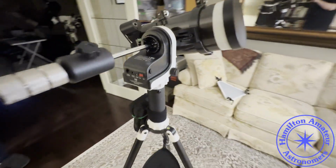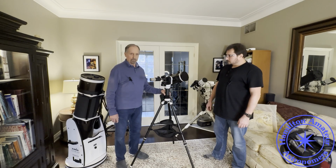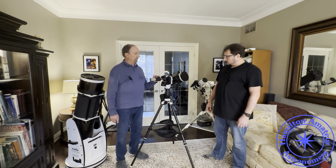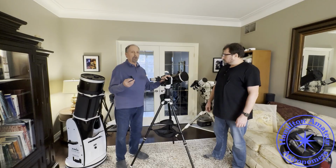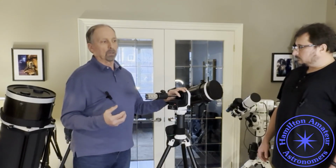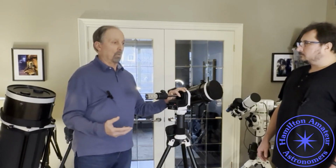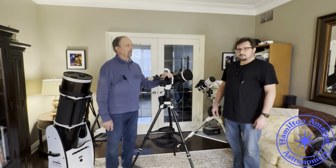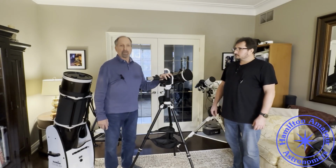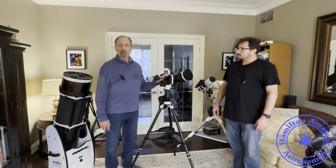It's hooked up on this mount, which is the Sky-Watcher AZ-GTi mount, and a tripod and a pier extension. This all came in one package. And the reason why I bought it was I had some criteria for getting started. I live in Hamilton in the middle of a light dome. And so I thought I would be traveling to try to get to darker skies. So I wanted something that was portable and light. Also, if anybody newer to astronomy has tried to find things in a light polluted sky, it's extremely difficult. So I wanted something that would do that for me.